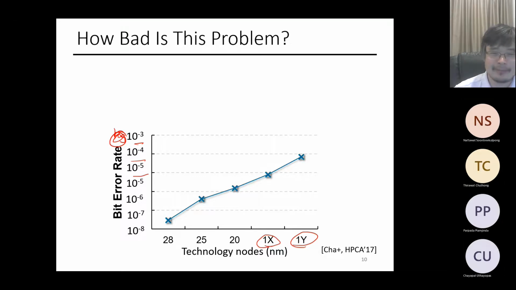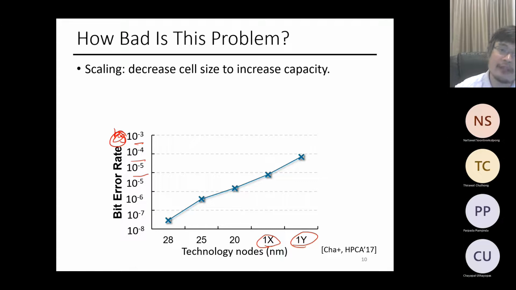Why is there a bug in the plot? It's 10 to the 5 twice. Actually, not sure about that. But if you're looking at this technology, as you go up the scale, you're at about a 10 to the 4 bit error rate. This is the rate where you will see bit flips.